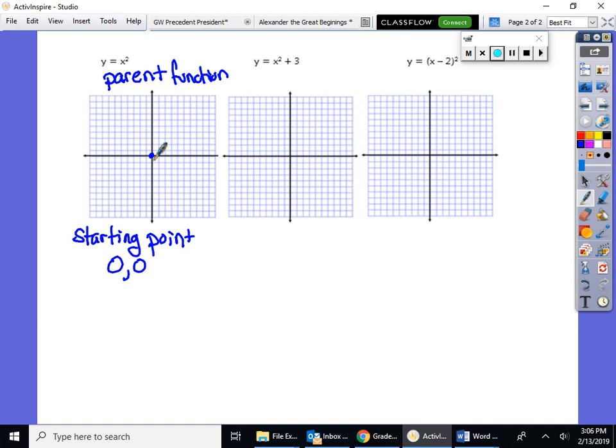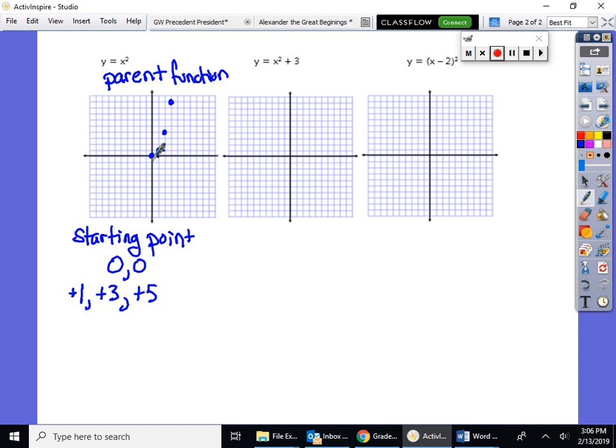Now we use this 1, 3, 5, 7 pattern. So plus 1, plus 3, plus 5. What I mean by that is we have our starting point. We're going to go right 1 and then up 1. That's plus 1. Right 1, up 3. Right 1, up 5. So notice how it's plus 1, plus 3, plus 5. That's the pattern. That's a quadratic equation. That's where we get that constant second difference. And what we know is that the quadratic makes a U shape.